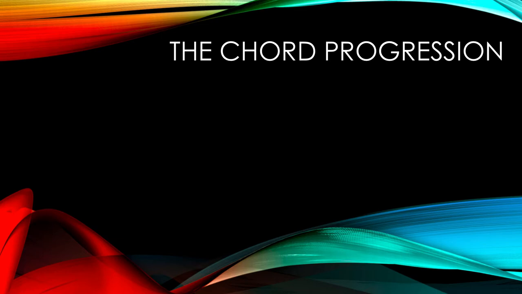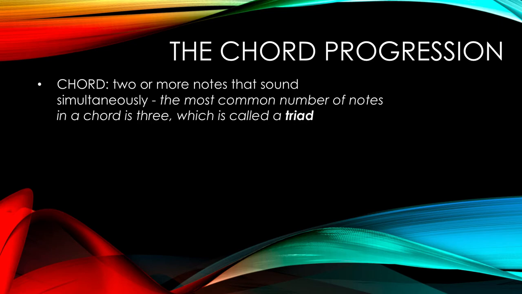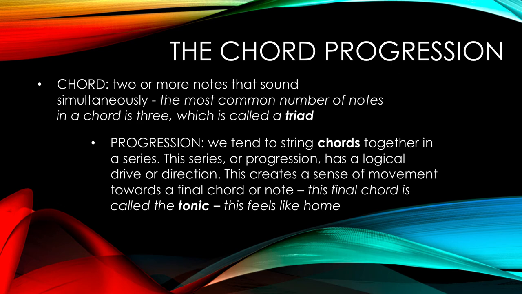Let's make sure we understand these two words before we get started. A chord is really just two or more notes that sound simultaneously — they overlap — and the most common number of notes in a chord is three. This one gets a special name: it's called a triad. We take chords and string them together, and when we string them together it's called a progression. This series has a very logical feeling of movement — one chord almost feels like it's being magnetically pulled to the next one. This sense of movement towards a final chord, usually the end of the song, is called the tonic. It feels like the most comfortable, stable place we can arrive — the big period at the end of our story.